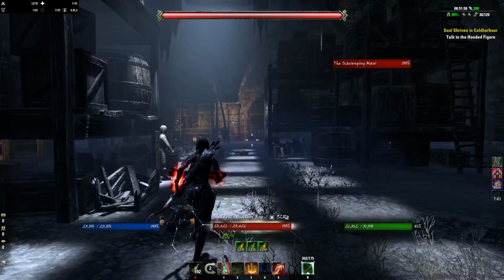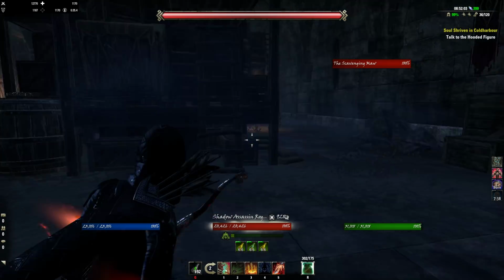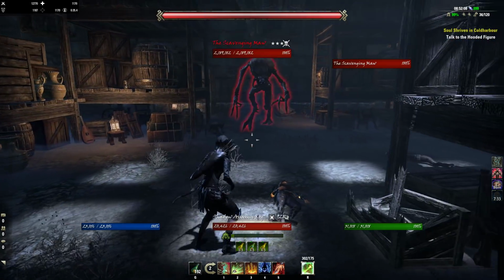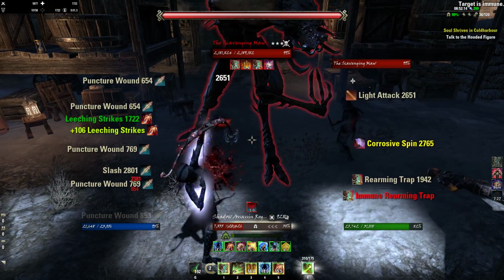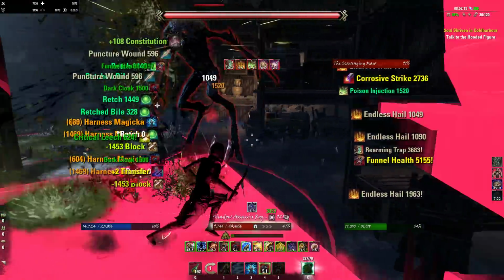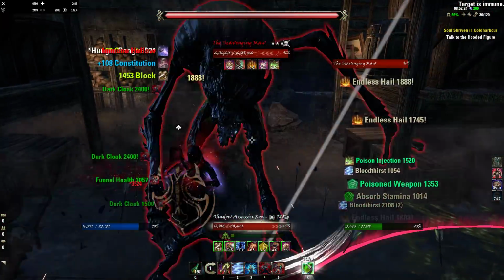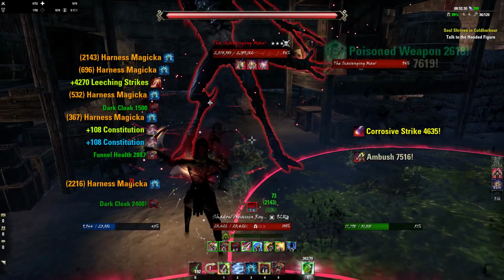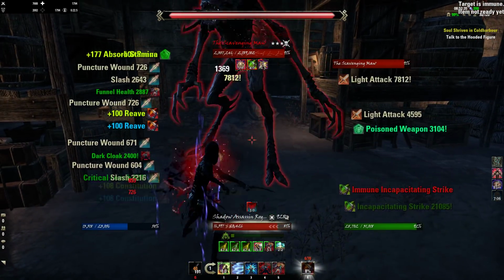I don't know where he is. Where are you hiding, Ugly? Where are you? You're right there in front of me the whole time. I'm hitting the wrong button. I'm trying to do my ultimate.